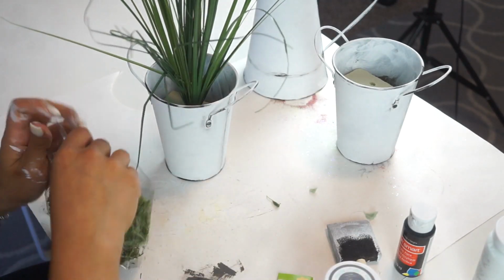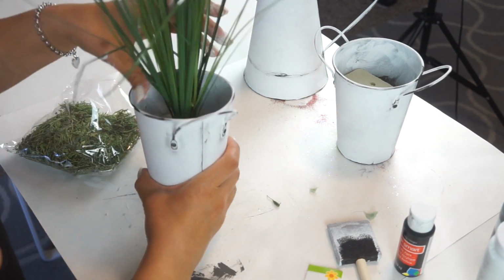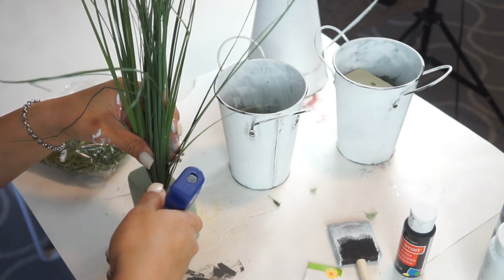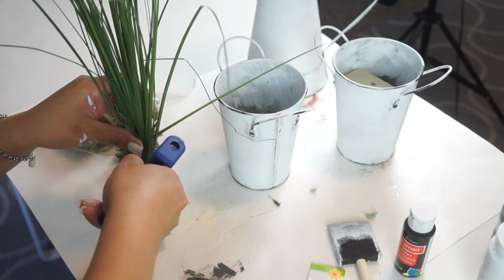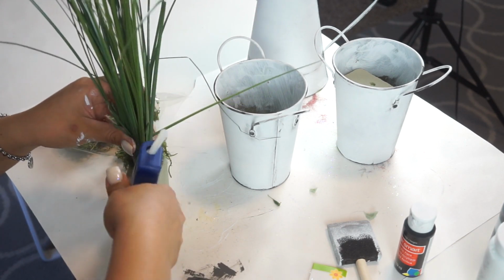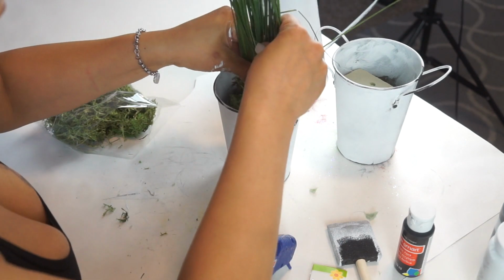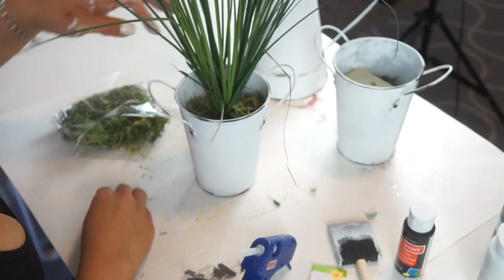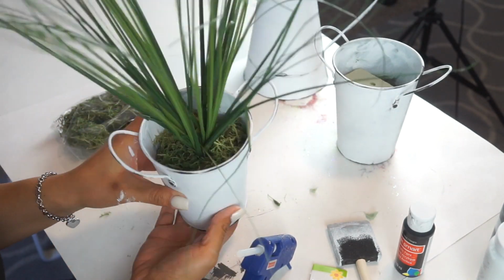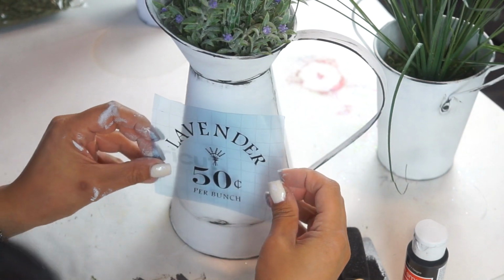And I used the moss that I've actually had for quite some time. I just never really used it. So I was super excited that I was able to use it for this project. But you can purchase moss anywhere, but the cheapest that you'll get it at is at the dollar store or at the 99-cent store. And then I did some hot glue to put it on there. I didn't want it to fall off on the ends, and that's optional. If you don't want to do that on there, it's fine.